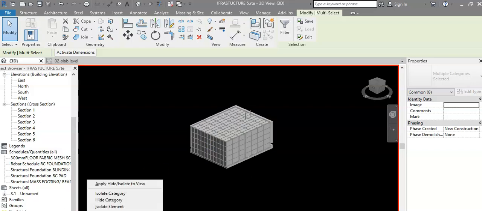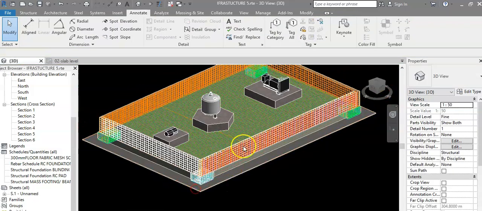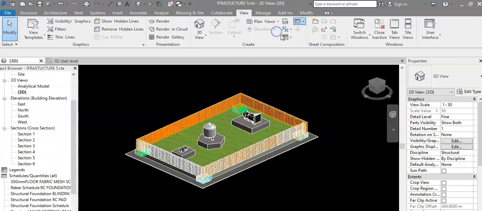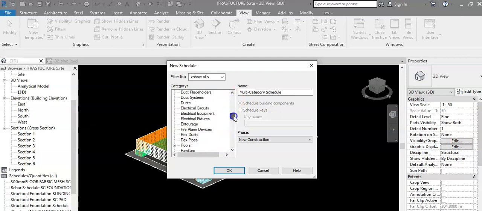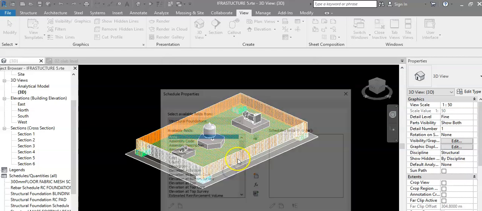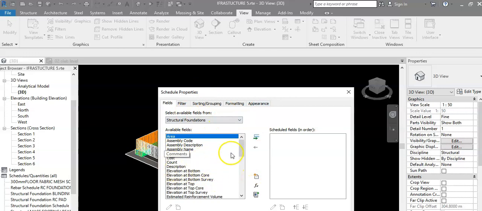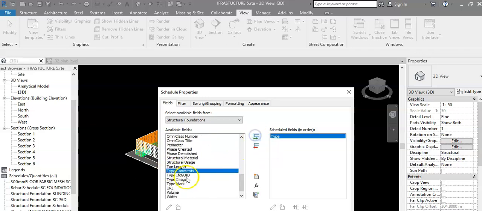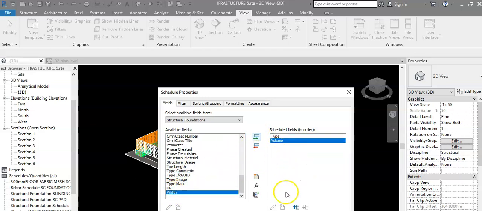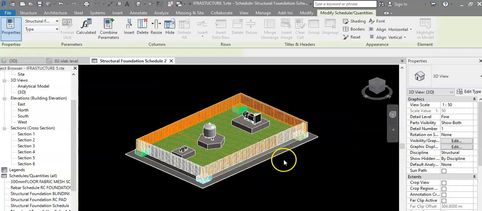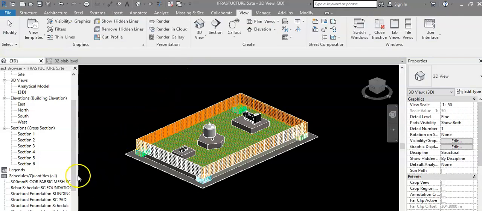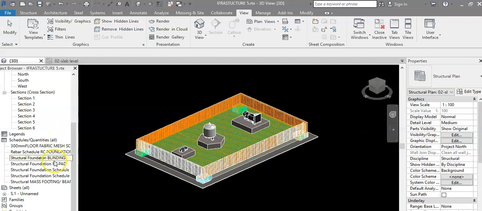So let's go back again to the model. By going into quantification, we can look for structural foundations, or slabs, or any reinforcement rebars, or any area where you are looking for quantification. For our search now, we're looking for structural foundations. So you get to the structural foundation, then you come out with a few windows giving you all these options, for example the type and the volume you need, and all the things you need to sort out in your schedule. Having done that, you come up with schedules, for example, like the foundations RC.